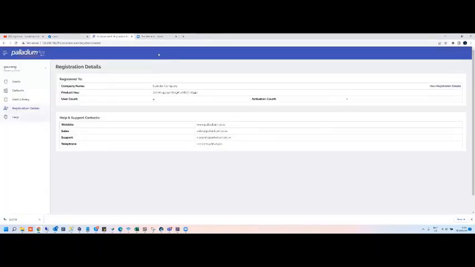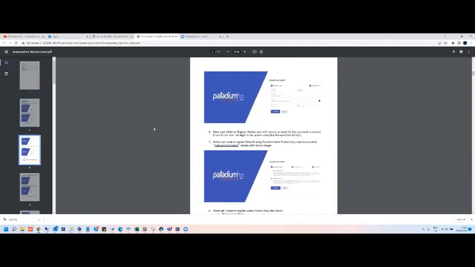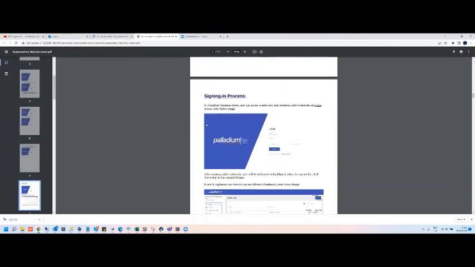So once you acquire the actual alerts itself, you'll be able to log into the website, and this is basically what it's going to look like. On the left-hand side, you have all these modules. So you have the alerts, the defaults, the alert library, and the registration details. There's also a help option over here. If you click on the help option, it's going to give you a PDF document based on the alerts and how to manage your way around through it.